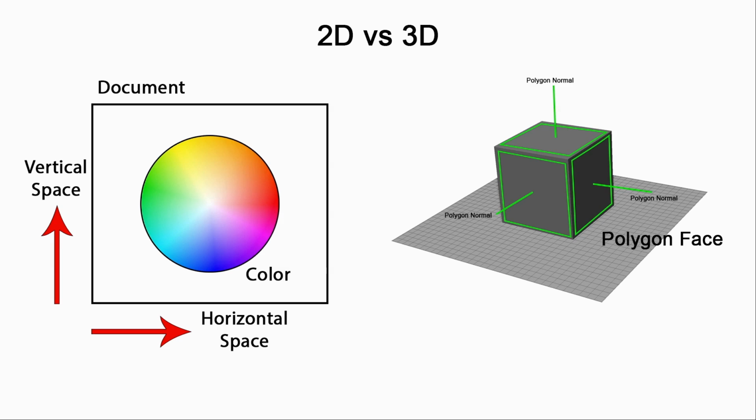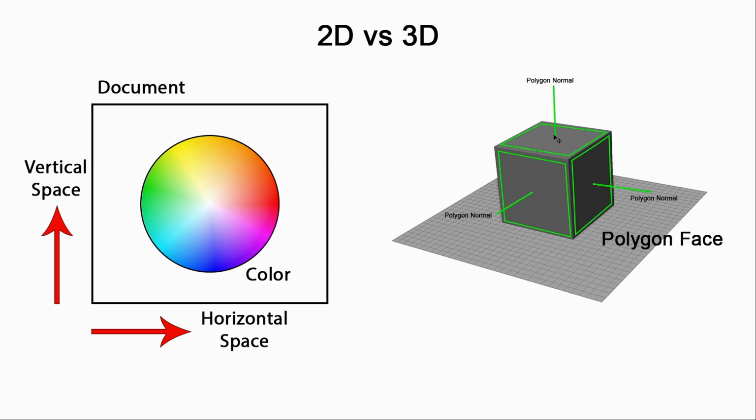So let's first start with the face, or the polygon face. So we have a cube here, which is six-sided. So every side is considered one polygon face in this example. This is indicated by that green box at each face. Within the middle of that polygon face, there's a polygon normal. This is showing the direction that the face is pointing towards within the 3D space.